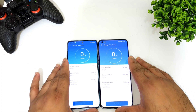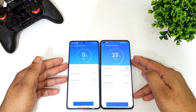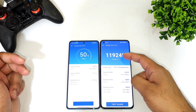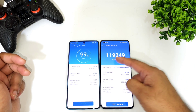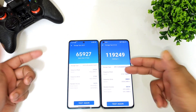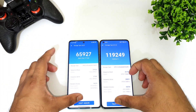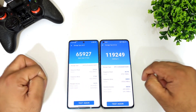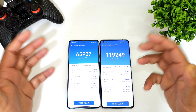This is a quick read and write speed test — Poco F5 versus OnePlus 11. You can see the OnePlus 11 scored about one lakh nineteen thousand and the Poco F5 scored about sixty-five thousand. Looking at the read and write speeds, the difference is kind of close to double speed in UFS 4.0.